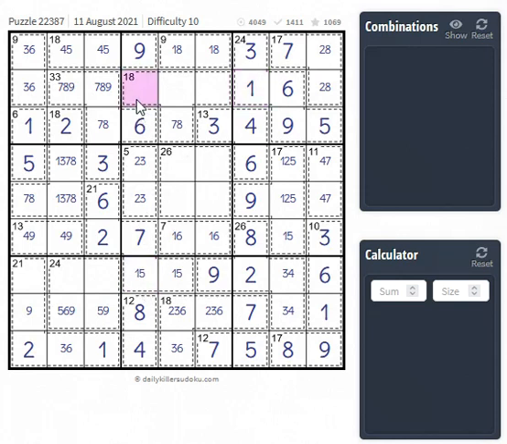And then here we have a 1, 5 pair. But this has to be 5, and this has to be the 1, if I could type. This can no longer be an 8, so this is our 7. This is going to be a 4 and a 2.